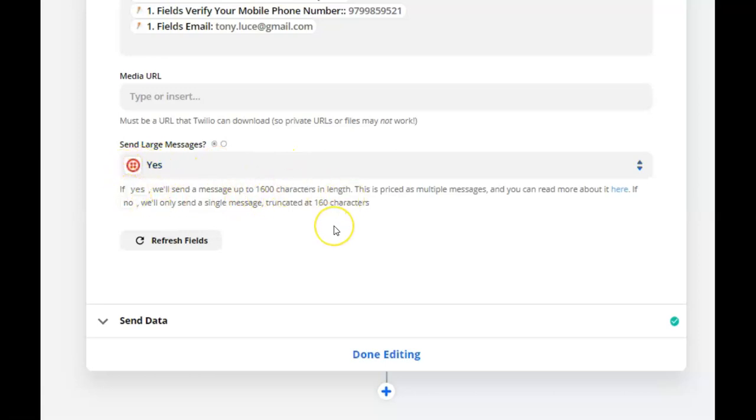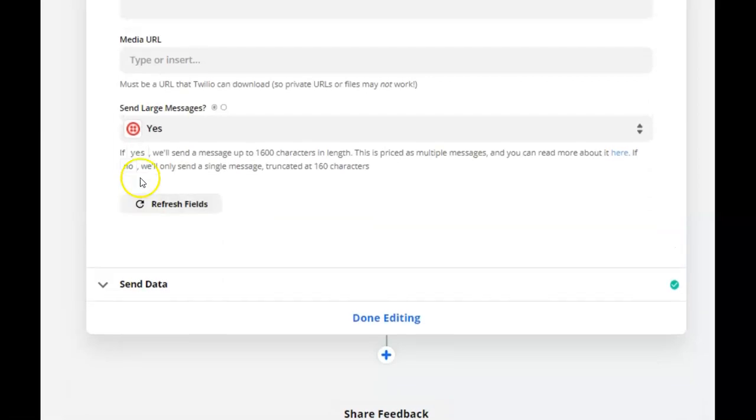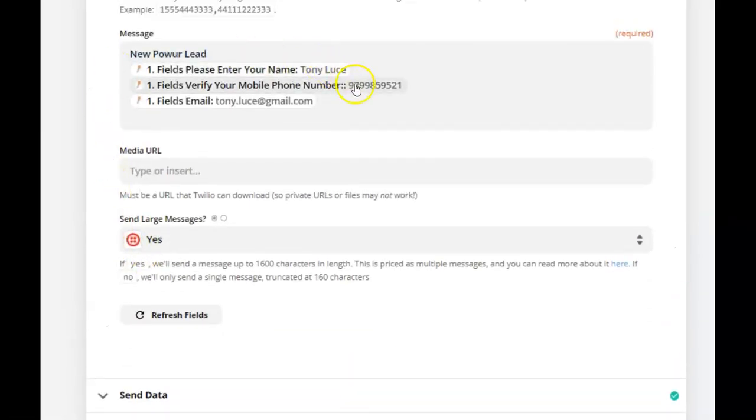I selected yes here, where it's asking, hey, we'll send a message up to 1,600 characters because the normal is 160 characters. So someone might have a long name, or might have a long email address. So I just want to make sure that I'm not having any problems with it.